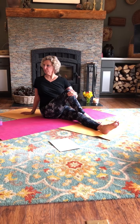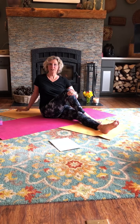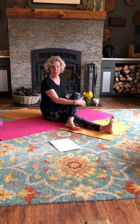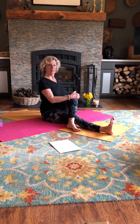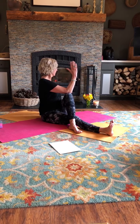Relax. One more nice breath. And release. Then let's go try the other side. So get your right leg out, left leg over, flex your foot so you can get your Achilles tendon in your calf again. Lift up, hands on your knee or elbow, and then twist to the left.